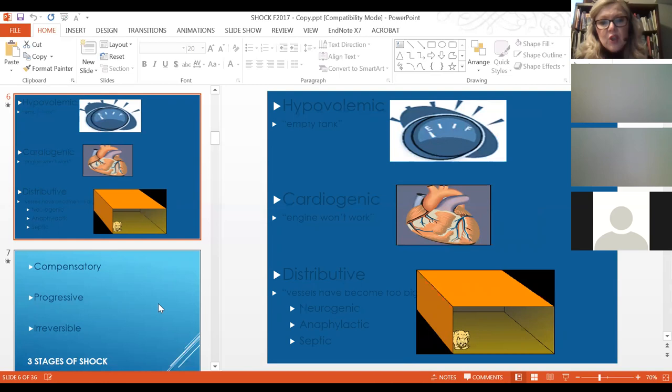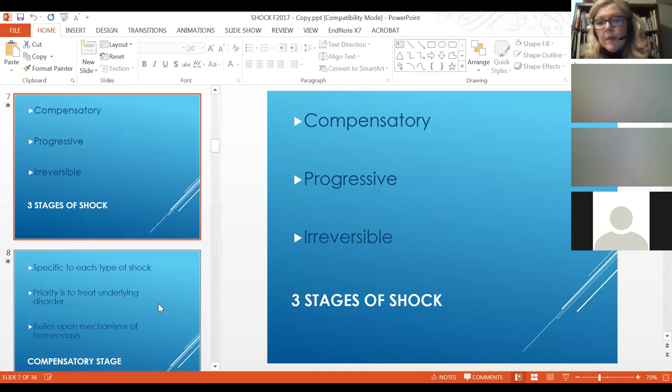And as I've already talked about, there are these three phases of shock. The initial stage of shock is really undetected. It's all occurring at the microcellular level. This is the most concerning to me because it's occurring and there's really no signs of it. I want to remind everyone that when the vital signs change, it is a later sign of shock. And we've missed those earlier signs.